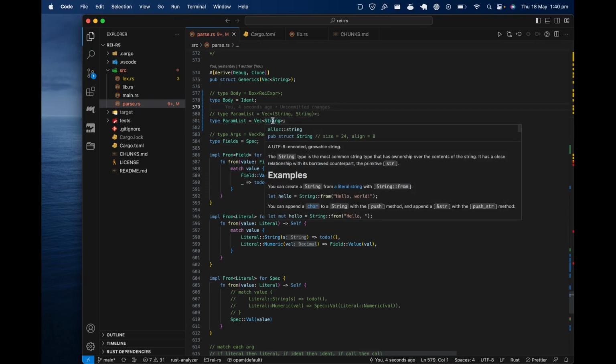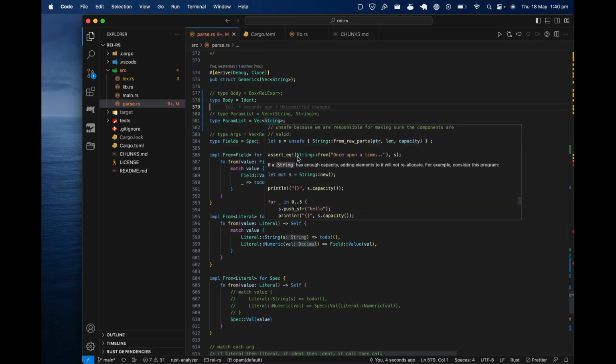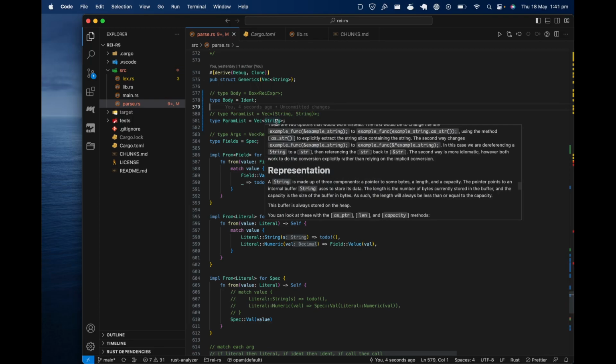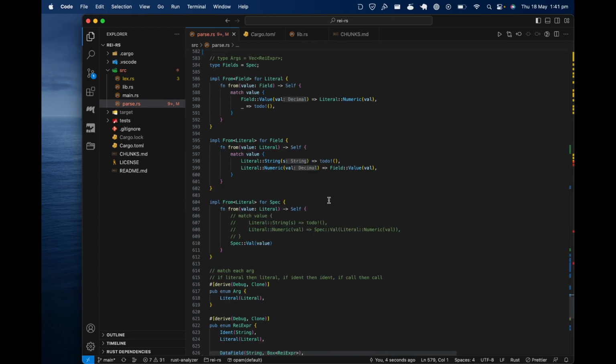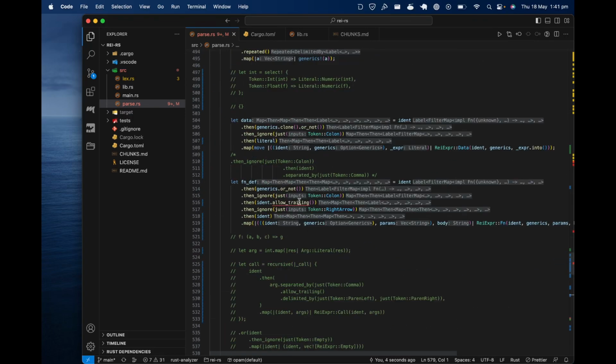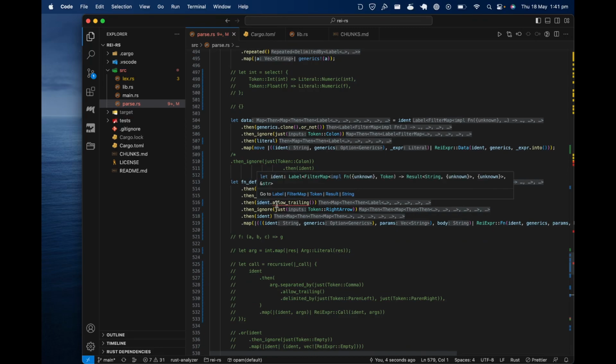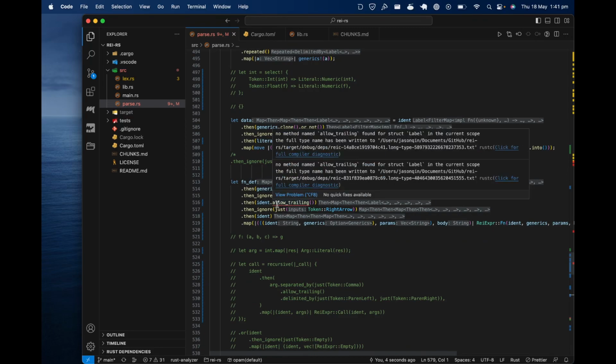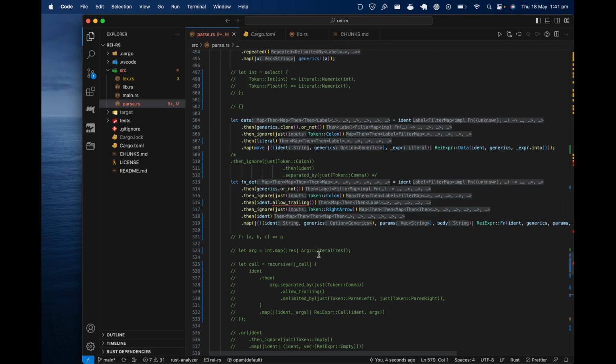And the idea is to just be able to match the thing with the thing. And later on we could always add default arguments and stuff like that too. Allow trailing. Oh, okay. Separated by comma.